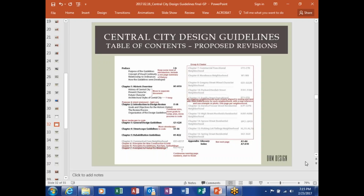We already discussed earlier that we would move any references to landscaping to the zoning code, and I think we were in agreement on that. There's also a chapter on streetscape in the current guidelines, and those are more appropriately located in the zoning code as well. We're still going to need to, Susan, define the streetscape jargon term for us. The current guidelines talk about the street lighting and the site furniture and those kinds of things. That's what they were describing for the streetscape. Yeah, so that's streetscape. It's like on-street lighting, the benches, the signage, that sort of thing.